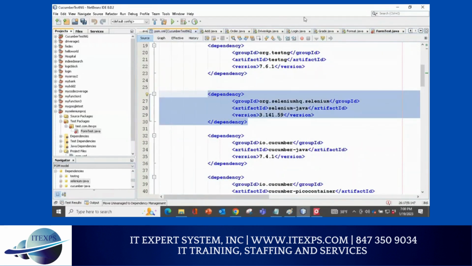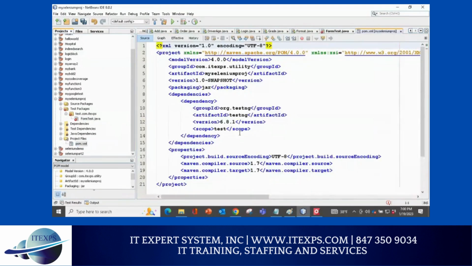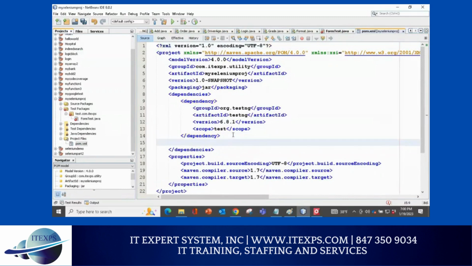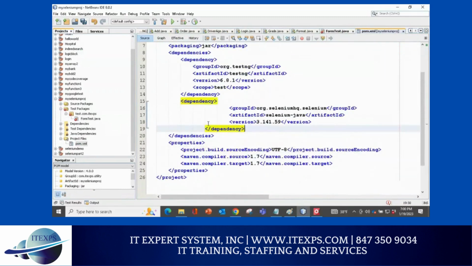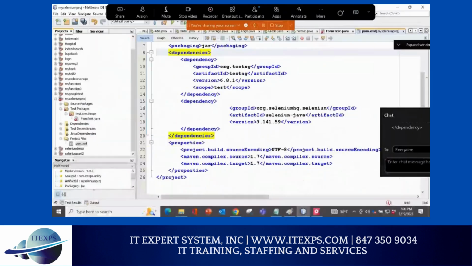I can also put it in a chat room so that way you can have access to the dependency. Again, you just copy that dependency. So I'm going to put that dependency in the chat. Last project, we have the dependency, so you can use that and go to pom.xml and add the dependency here. It should be part of the dependencies and then organize. So you can see this nicely. Make sure you do not have any red color. These dependencies are added under dependencies.